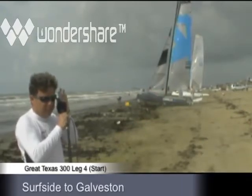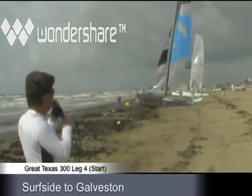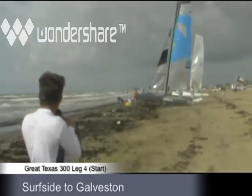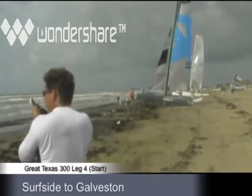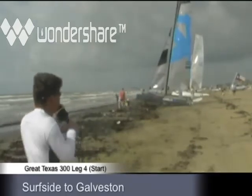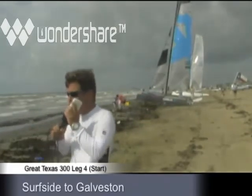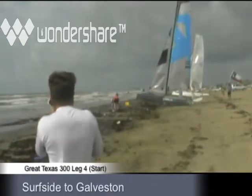Okay, if you can't hear Jeremy through my speaker, what he's saying is that a little bit of breeze came in with these dark clouds. There was a slight increase, I'd say probably 3 or 4 knot increase. But now you can see Jeremy just beyond the break here, he and Carl in the Chum's Rib to give us coverage of the start. He said it is backed off again now, which is kind of what he saw as he came through the dash fleet, light and lumpy. These guys are in for a light and lumpy ride today.